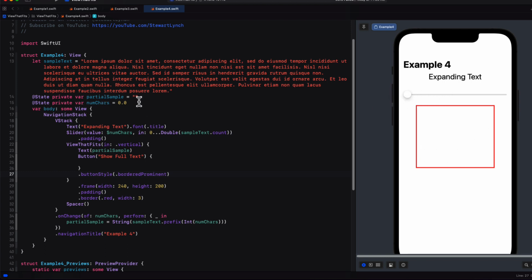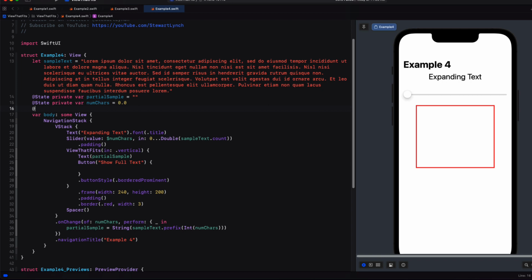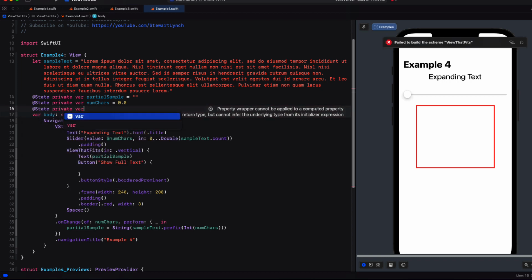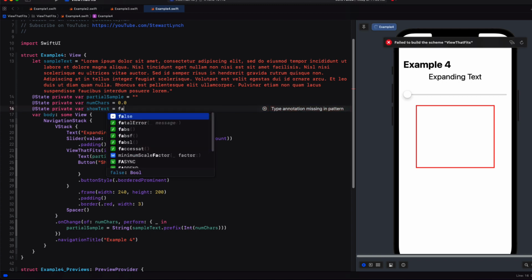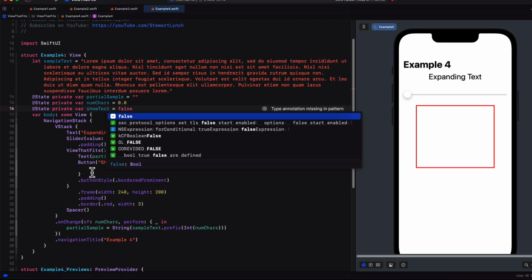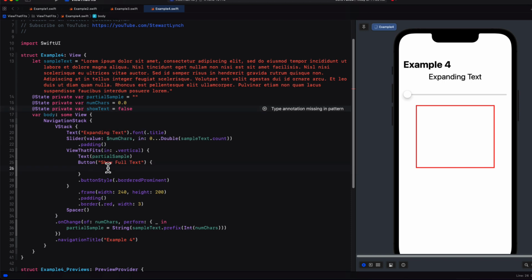Now I want to use this to toggle the presentation of a new sheet view to display the full sample text. And I can do this by creating a state property, and I'll call it showText, and initialize it as false. Then I can change the action for my button to simply toggle showText.